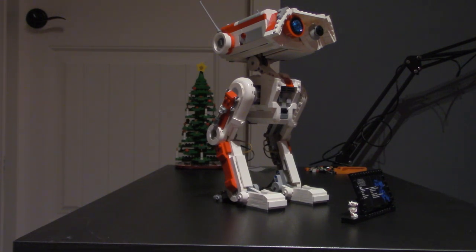Okay, so BD-1 is done. That was actually quite fun to build. I haven't been able to say that recently because some of these were so long, I got tired of building them halfway through. So, this one, it was small. It was still over 1,000 pieces, but it was very easy to build, and so much fun because I know the character, I know what he's from, and how big of a role he has in the game. I'm so happy I was able to get this. It is so cool, so big, and I have no idea where I'm gonna put this thing. Anywho, it is done.